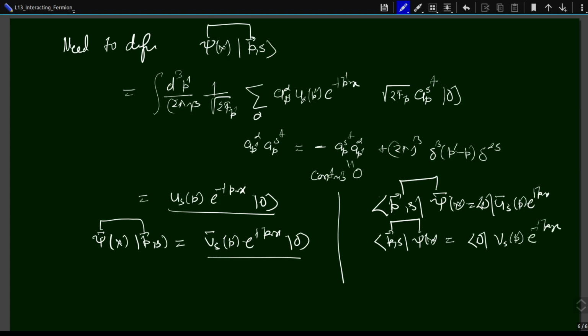Now in this particular place, when we had scalars, we only had the exponential factor. We didn't have these spinors. It is important to take care of the spinors or any polarization information for any particle other than spin 0, because it's going to carry the corresponding polarization or spin information when you contract the field with a single particle state. Okay, so this is a very important part of the Feynman rules.